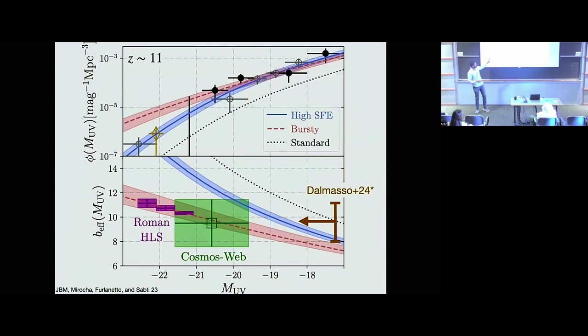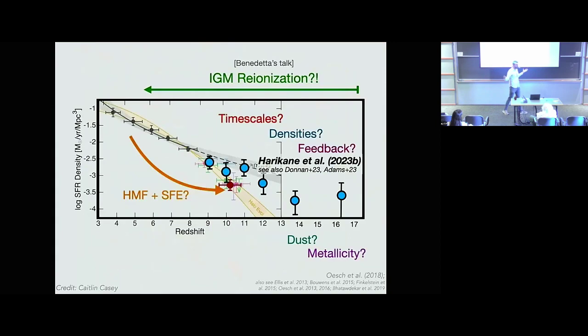But that's what I wanted to say about clustering, and I want to zoom out even more from galaxies to dark matter halos to the IGM overall, and talk about reionization, the other half of today. I want to tell you what all these JWST galaxies are telling us about reionization now. I want to take a historical approach.